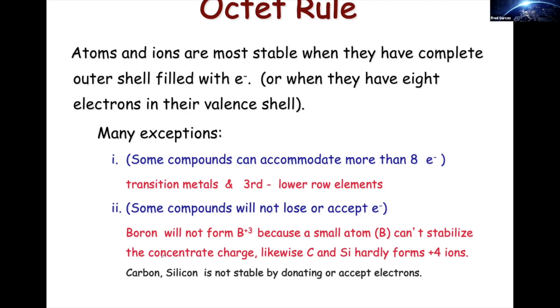The reason why you can't do that is because as you start to lose electrons, then the atomic radius gets smaller because you have more protons than electrons now, and it's going to be more difficult removing those electrons. So B plus 3 doesn't happen because it's not stable. Okay, and then for carbon, you generally don't lose 4 electrons. You start sharing those electrons. Okay, you start sharing those electrons.